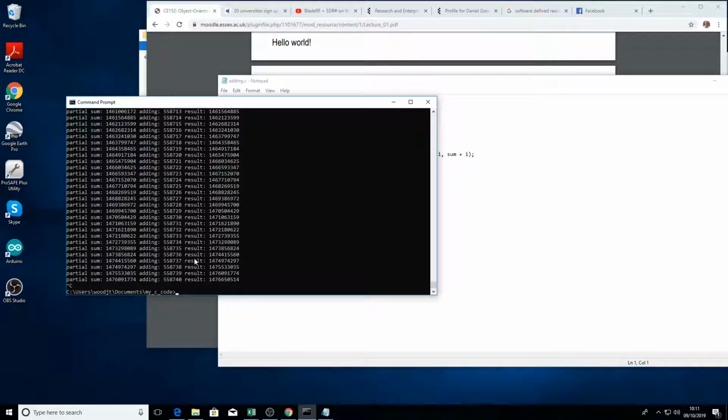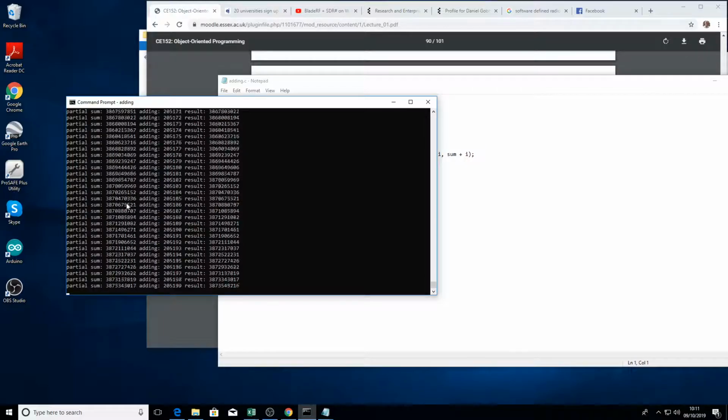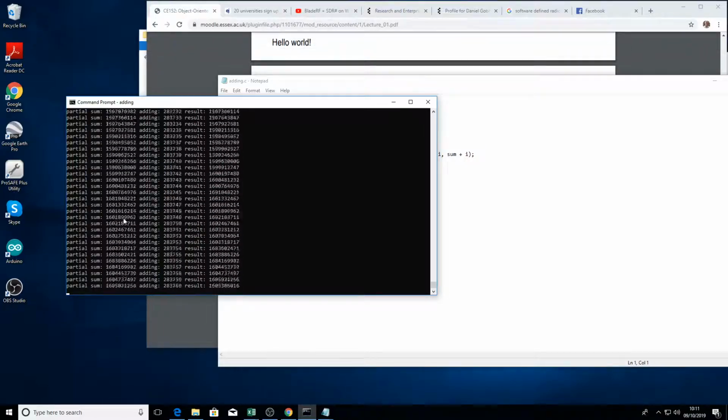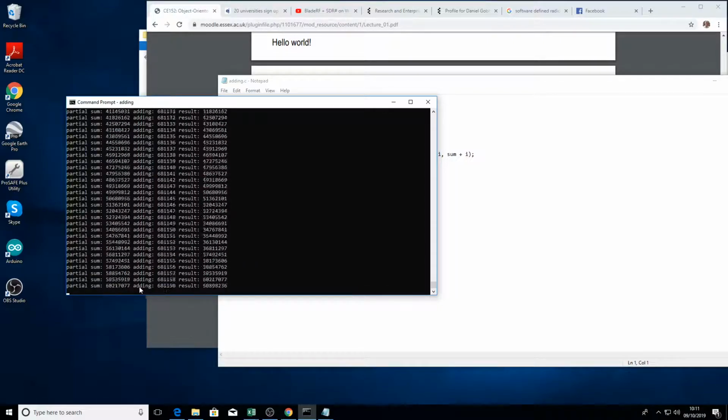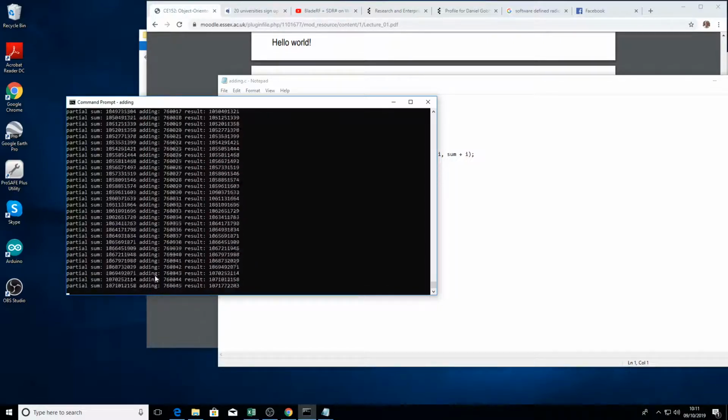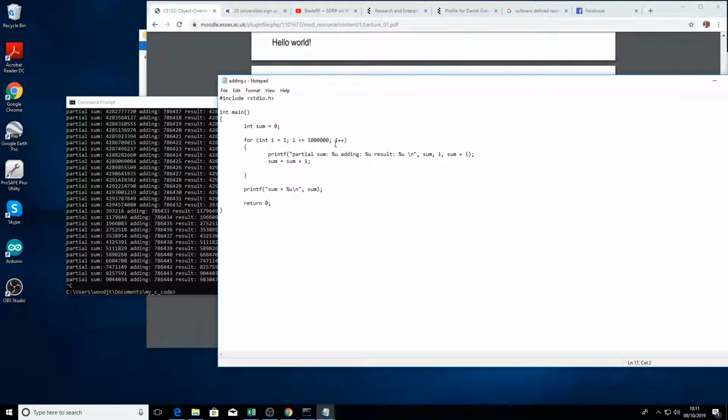Beautiful. And lo and behold, we don't get that. What? It's still rolling over, but now we're not flicking between signs, and it's rolling over because this is representing a 4-byte number, and the sum that we're producing over 1 million is becoming bigger than a 4-byte number. So you're telling me that partial sum in there isn't actually correct, and you can see it's not, because it gets bigger and smaller. It should just get bigger and bigger. So how can we solve that?